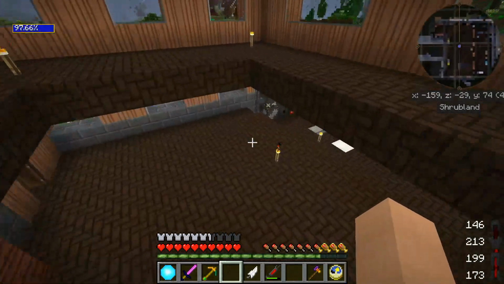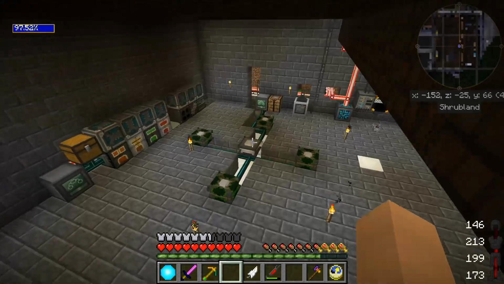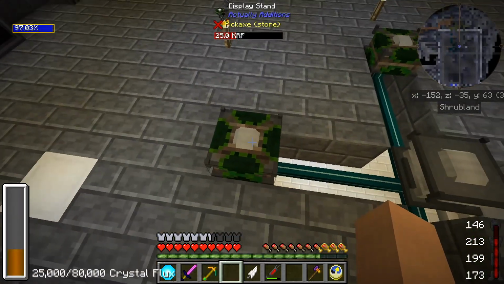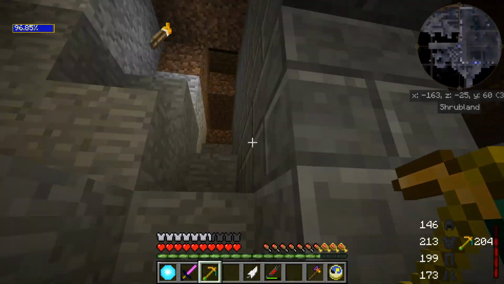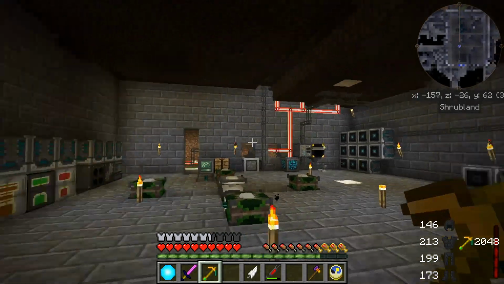So today I'm going to clear out a room, because if you have been following the series, you know that I've been playing around with the additions for the Empowerer and the display stands, and I mentioned that I might create a room back here, and that's exactly what we're going to do in today's episode.